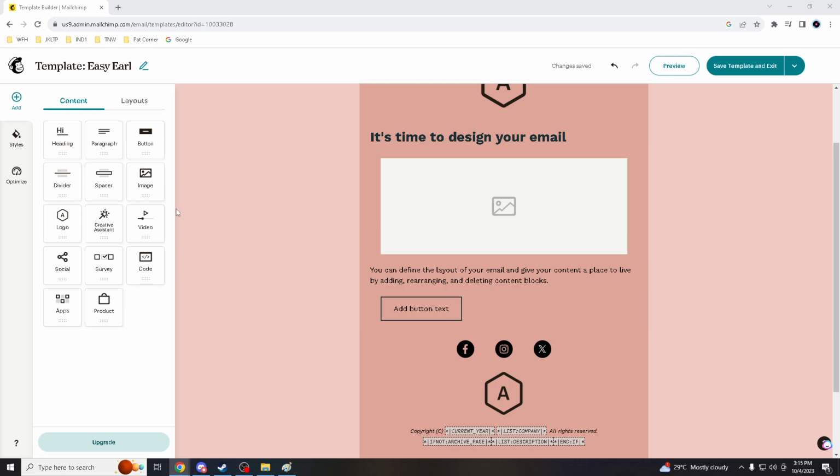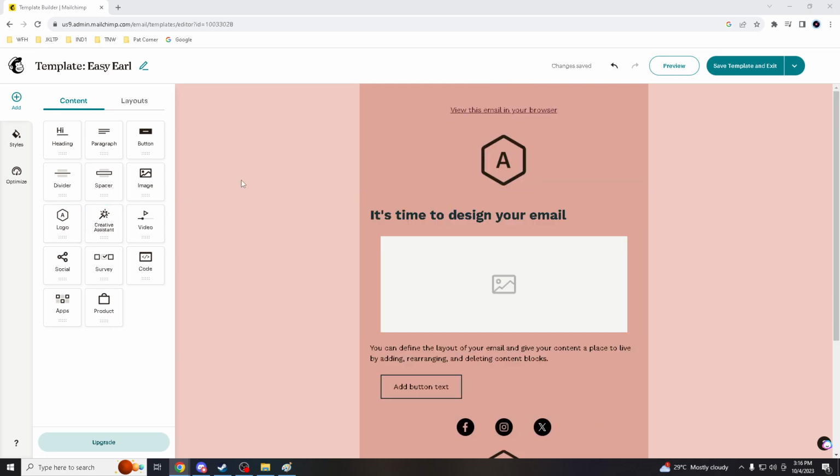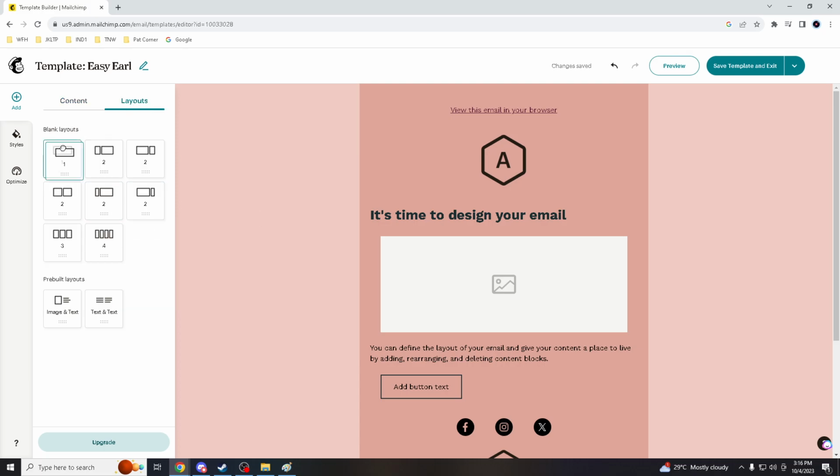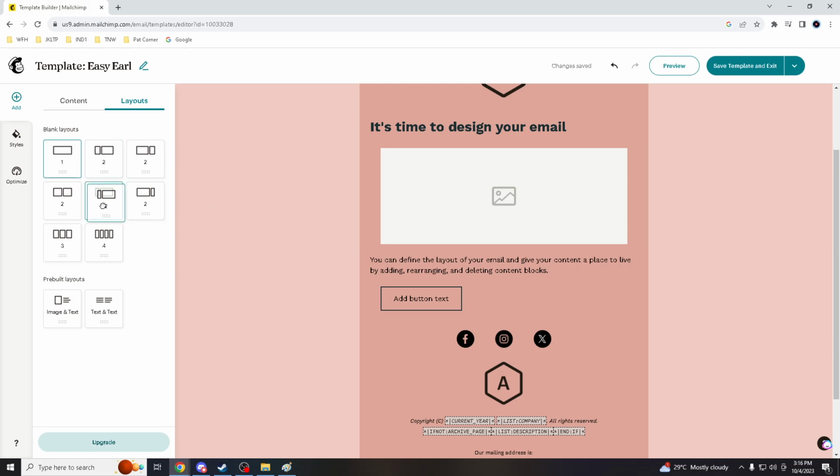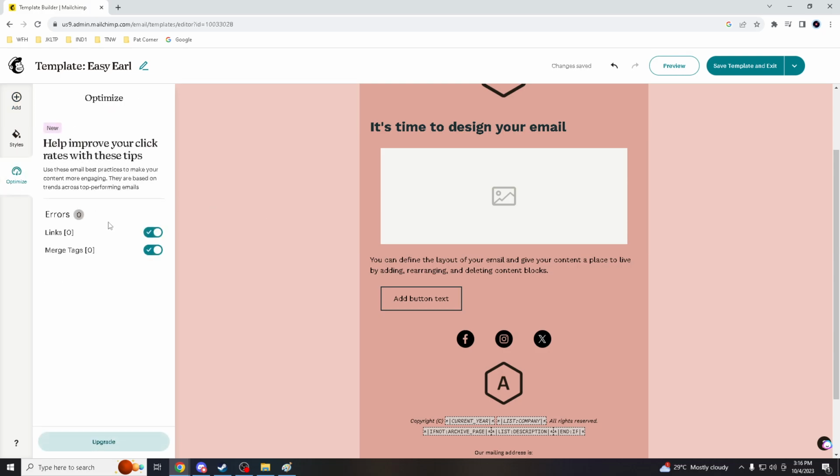Now, when we go to the interface, all you've got to do is go to the campaign marketing editor, and then you have plenty of options here. Now you are given content and the layout. Say you want to change this one, the button, or you can add an image. You can also add videos and stuff. There's a creative assistant that will help you. We have a different tutorial for this creative assistant. Now you can also add some layouts here for customization.